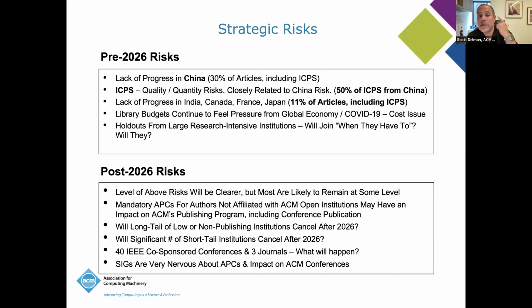Canada, India, Japan are still challenging for us. There has not been widespread adoption of ACM Open yet in those countries. We're working very hard to see that happen. France is on this slide, but France is done. As of this morning, we signed the last institutional license, and 98% of all of the institutions that publish with ACM in France are now in ACM Open, so French authors really don't have to worry anymore. We would like that to be the case for Japan, Canada, and India by the time we get to 2026, but we need everyone's help doing that.